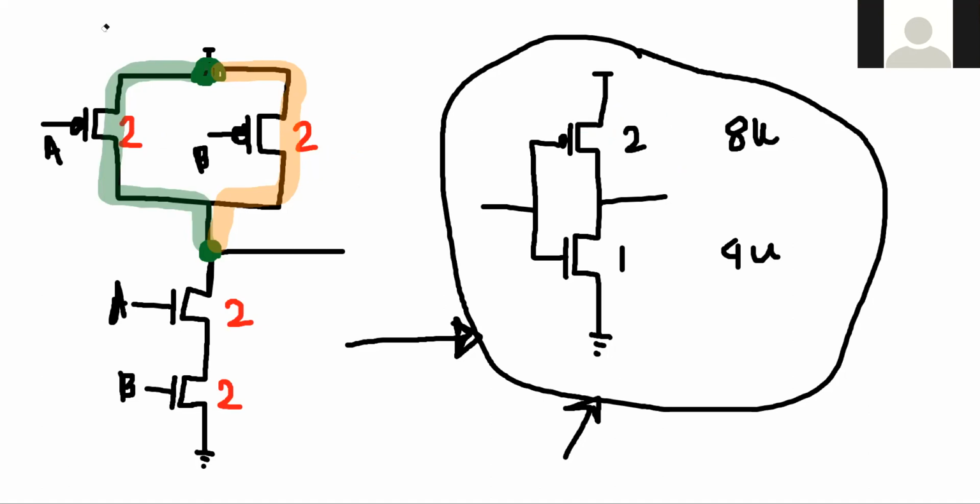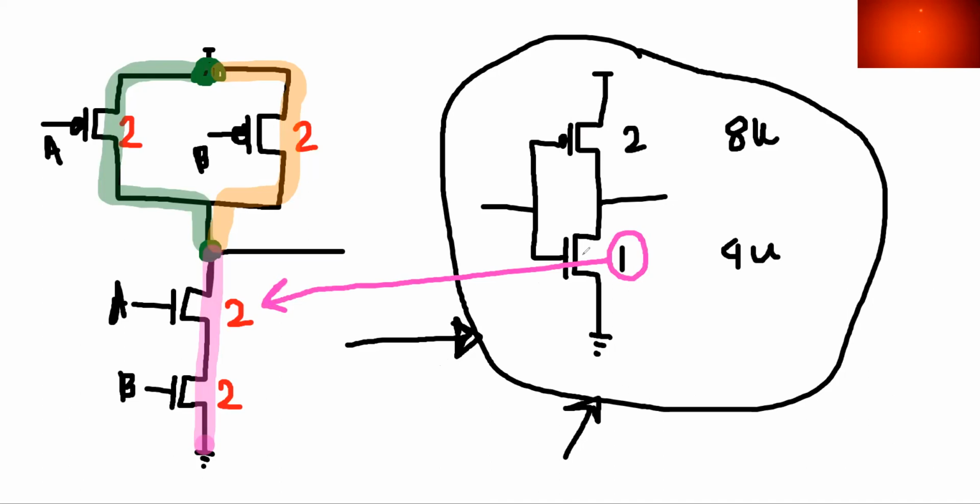This color, from this point to the ground point, that means the innermost. How many paths do you have? How many roads do you have? One road only, right? How many MOSFETs do you have? 2. So your 1 will be multiplied by 2. So 1 into 2 is equal to 2. Got my point? This one and this one both, because they are in the same path. That's why. Got my point?